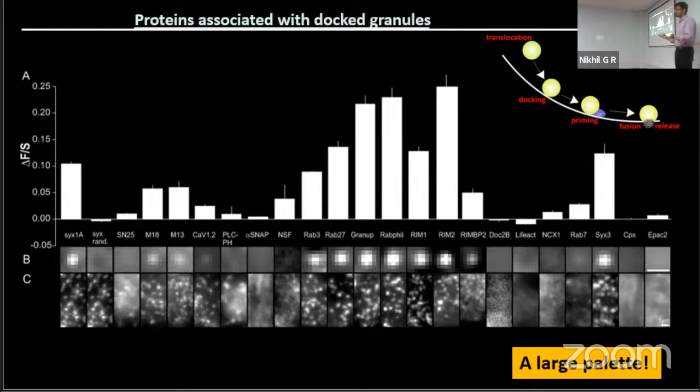Expression is not sufficient. For the function to happen, they have to be recruited at the right place, which is where microscopy becomes a very big tool for us, because we can see where they are recruited and if they are recruited at the right place. We can also assess the function by stimulating. We can do a functional analysis and see if they are recruited to the right place and if they are doing right. That's how microscopy becomes important. We assess all of these proteins, although the expression was known, through microscopy to see if they do localize or not.